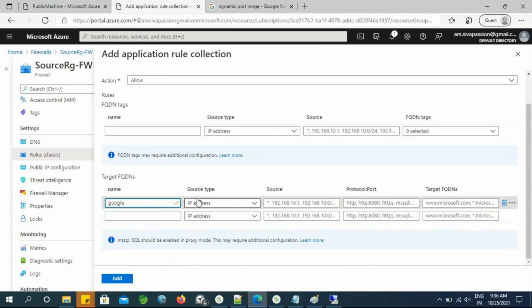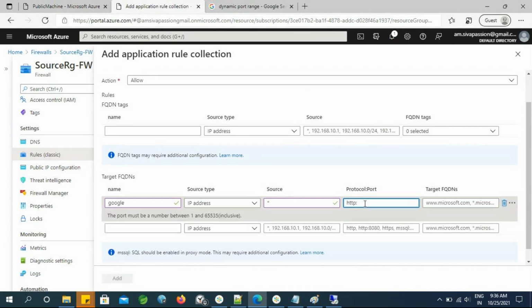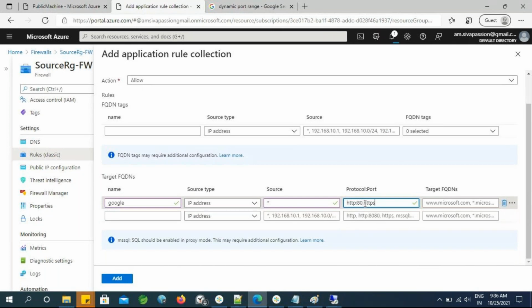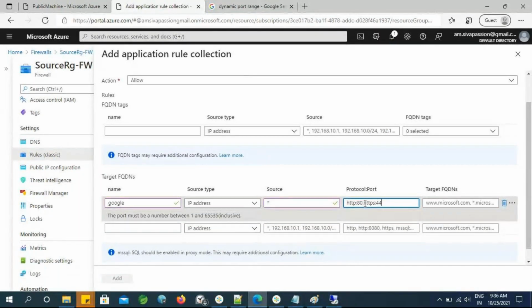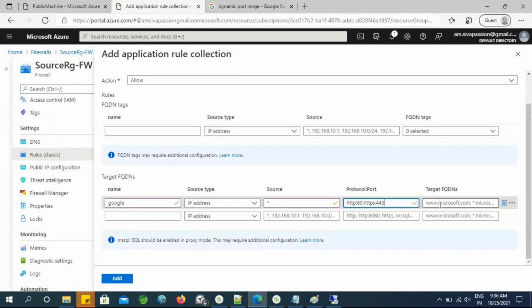Source type is IP address, source star. For protocol and port, I want to allow HTTP colon 80 and HTTPS colon 443. And the target is www.google.com. Just click on add.